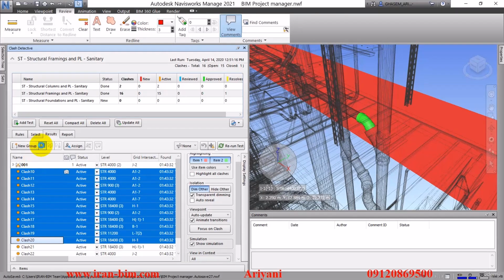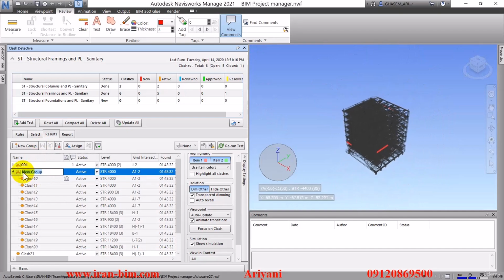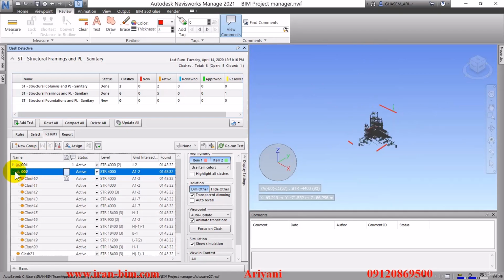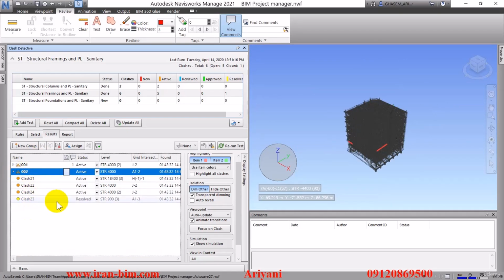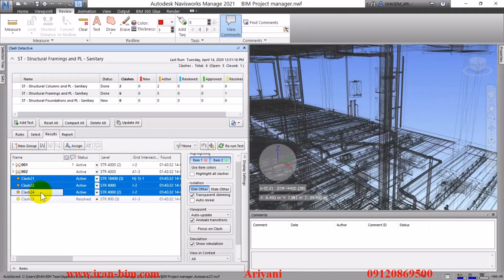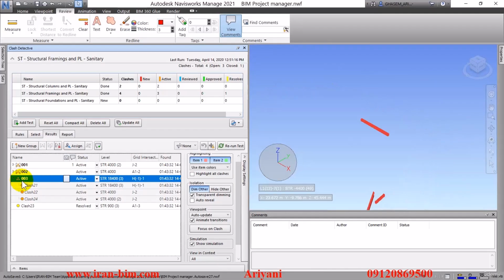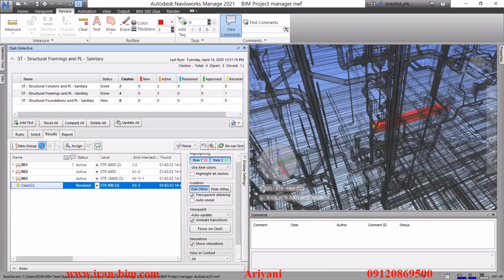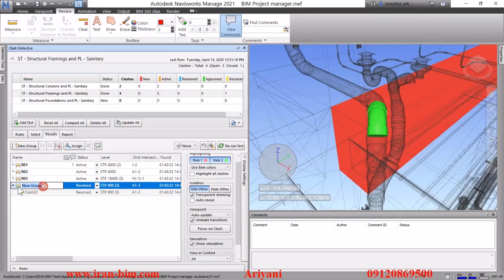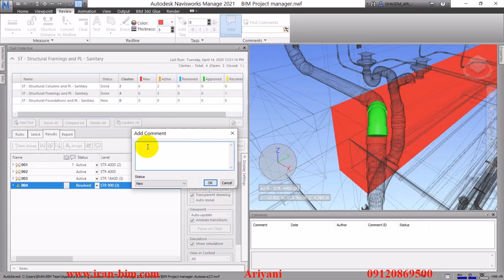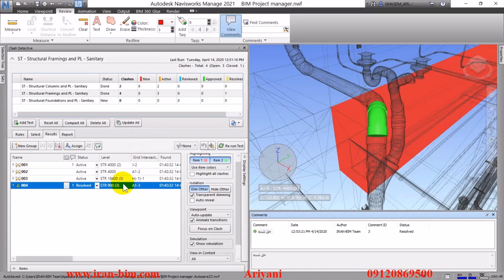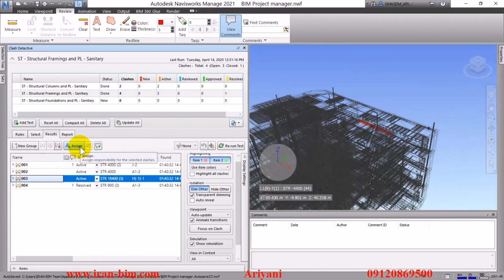So as an example, I'll select this group of clashes and create a new group, naming it 002. Alright, and then we have the next couple of clashes which we'll put in under the 003 group. And then the last one, which is a resolved clash, I'll put in the 004 group. Now we can reserve a comment for it as well. And I'll just put in resolved in the comment itself and put the status as resolved as well.